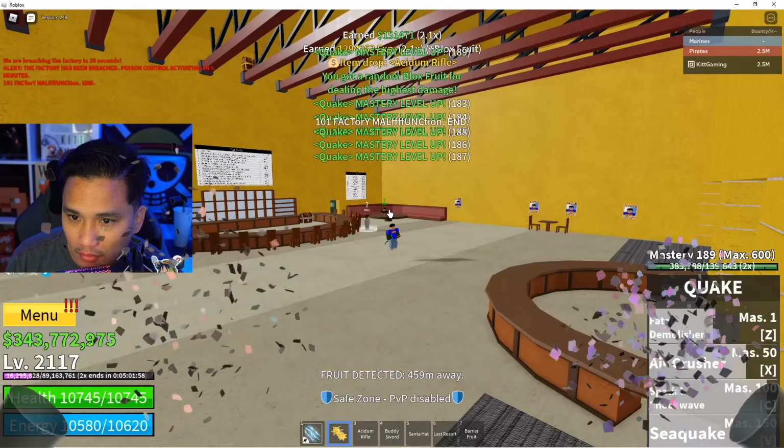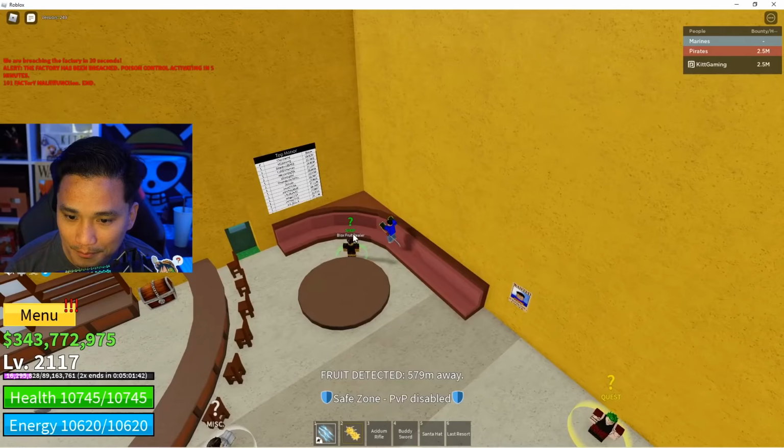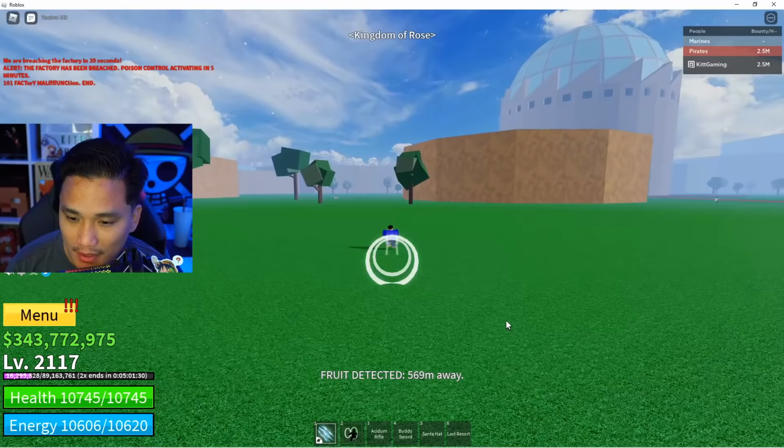Let's go. We got a barrier. Put the barrier right here. And then we're gonna get the fruit way towards the dark arena. I knew it. Dun, dun, dun, we got a chop.